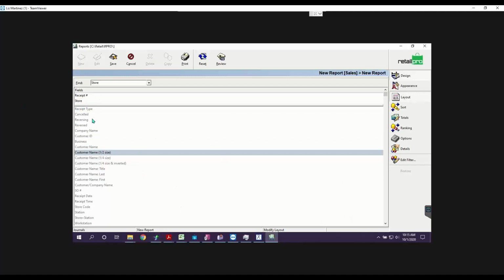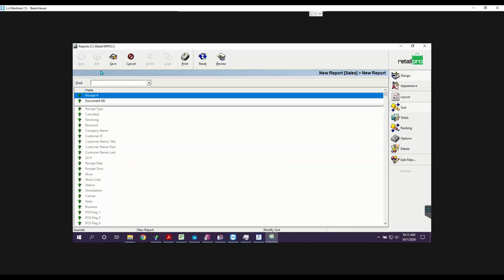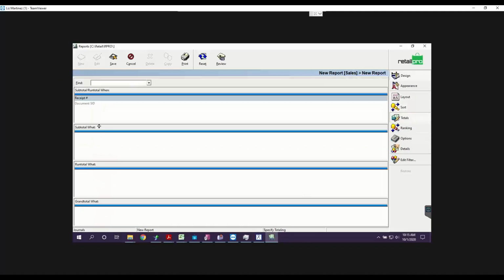But again, we fill in as much of this on our layouts as we want, and that's going to be our first level of fields, not within that item level detail. Again, we can have our sorting options and our totals. And so long as we're keeping in mind that we have both a when and a what, we should avoid any of those what, when, not defined errors. All right, so I won't finish this one up. I did make us go through editing a receipt journal, so I'm going to go ahead and cancel this for right now.